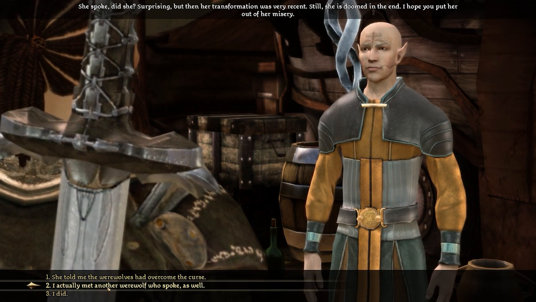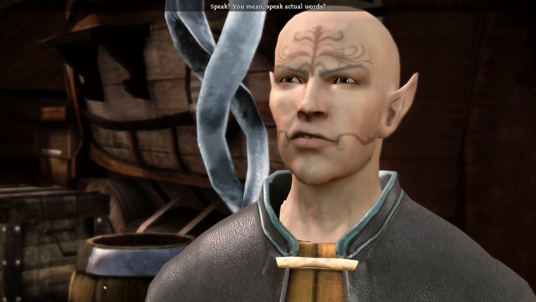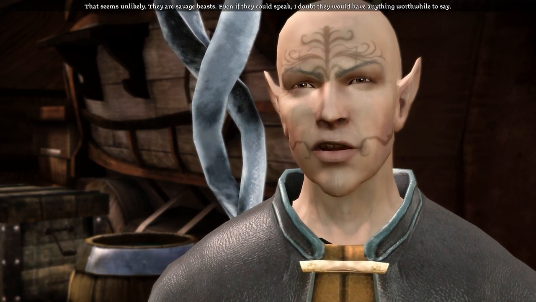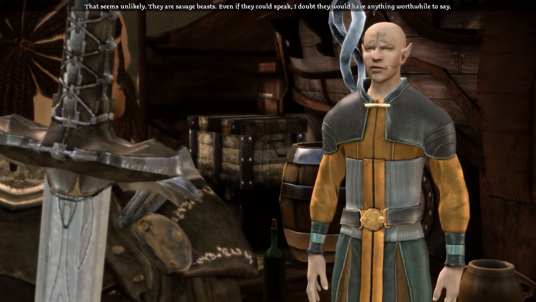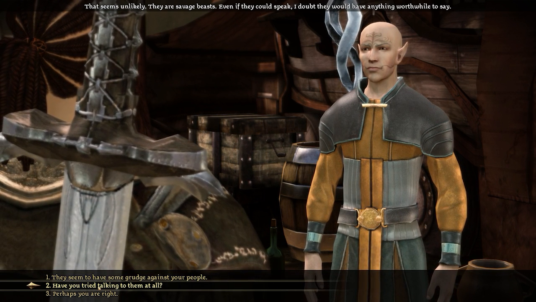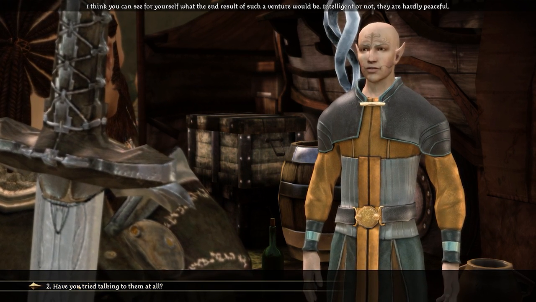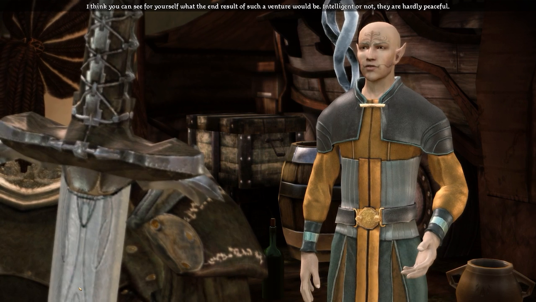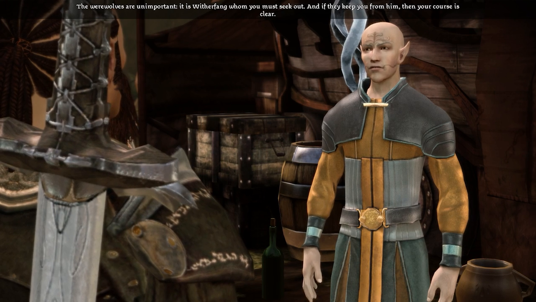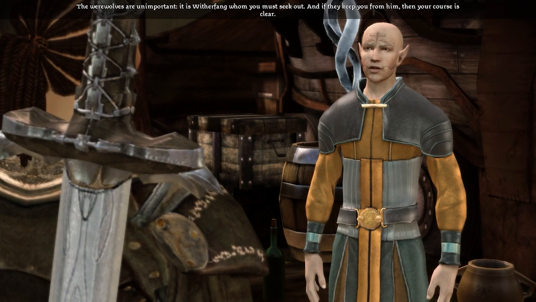Oh, wow. Speak? You mean speak actual words? Yes. That seems unlikely. They are savage beasts. Even if they could speak, I doubt they would have anything worthwhile to say. Well... Have you tried talking to them at all? I think you can see for yourself what the end result of such a venture would be. Intelligent or not, they are hardly peaceful. The werewolves are unimportant. It is Witherfang whom you must seek out. And if they keep you from him, then your course is clear.